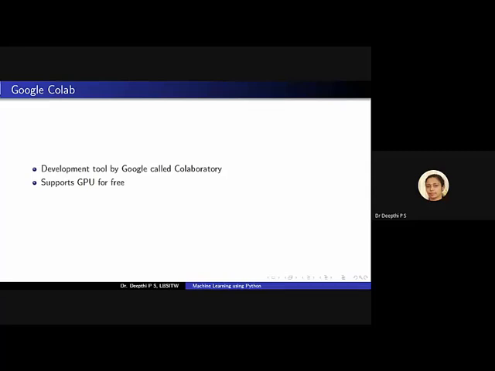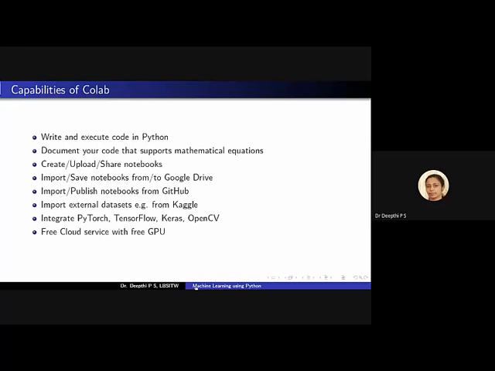There are so many packages that you have to install if you go for offline installation of Python and Anaconda. To avoid all those hassles, for beginners we can do it in this Google Colab.